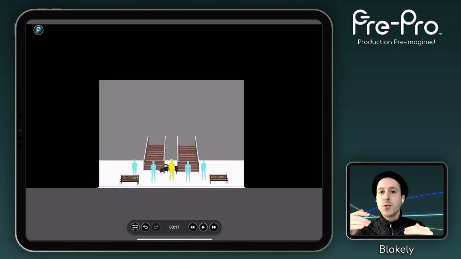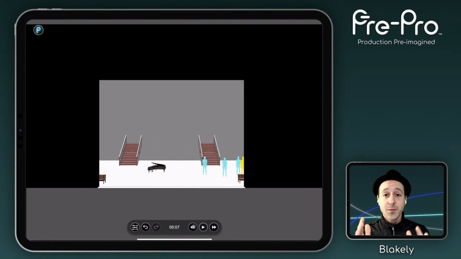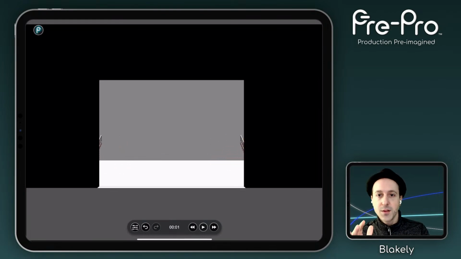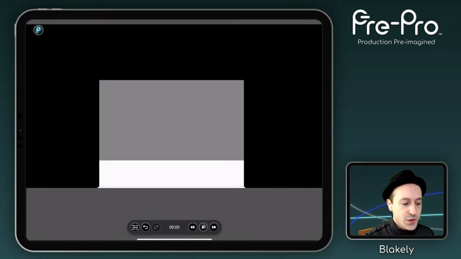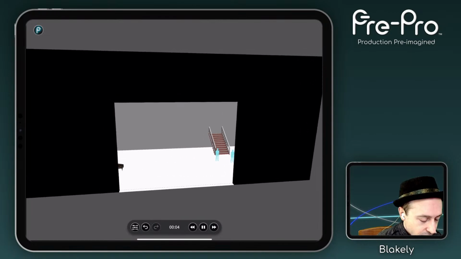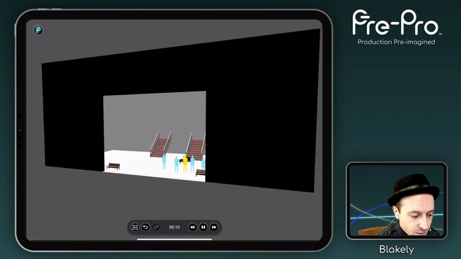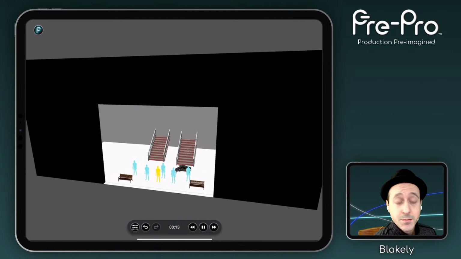You can layer on. You also have the ability to swap out the music track. So let's say you get an updated recording, just drag the new one onto it and it will replace the old one. It's super, super easy to get started with Pre-Pro. We're going to play it again because even while you're playing it, I'm going to rewind here. Even while you're playing it, you can move around the model. So if you're wanting to see it from different perspectives while it's playing, I can still give myself completely different sight lines and perspectives while it's playing.